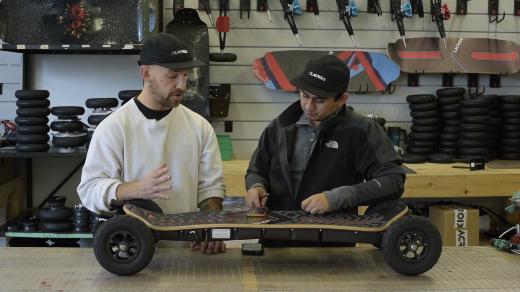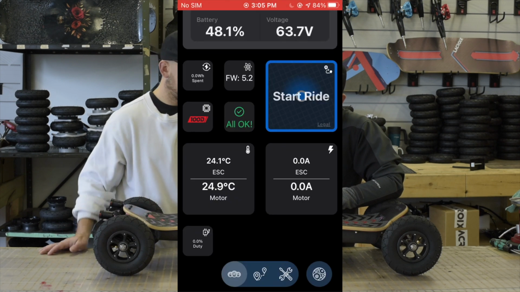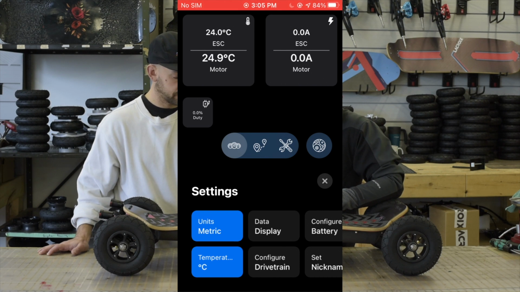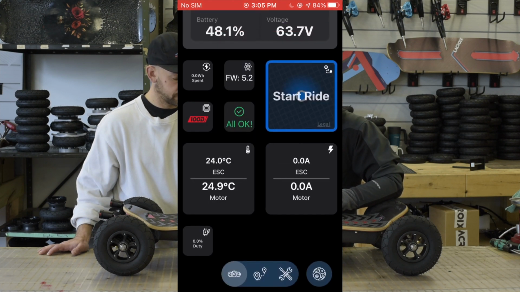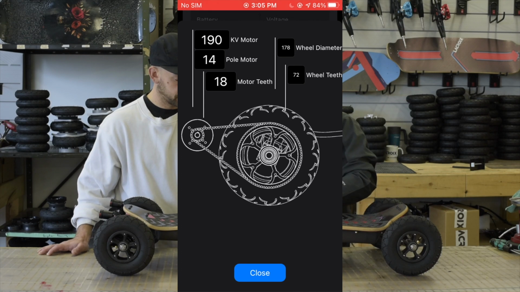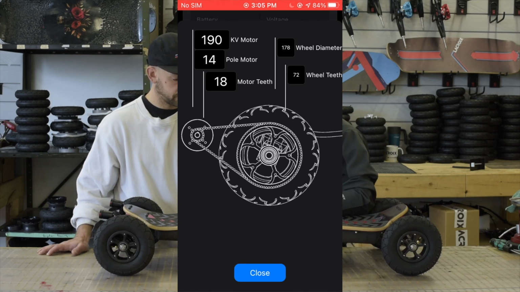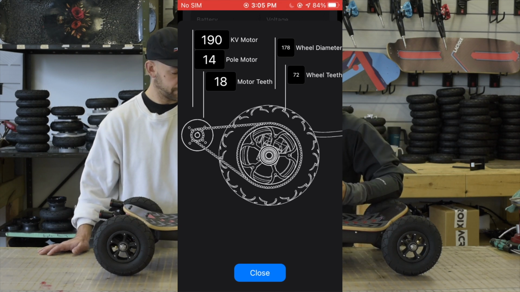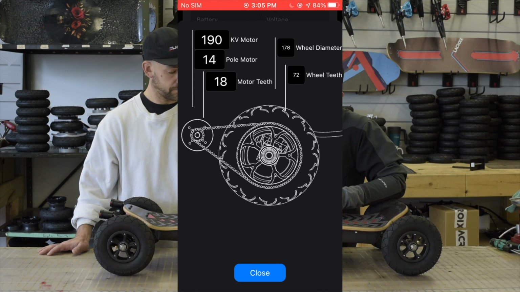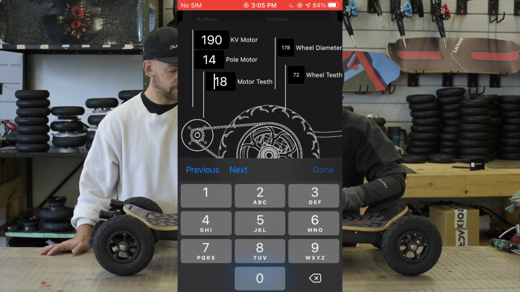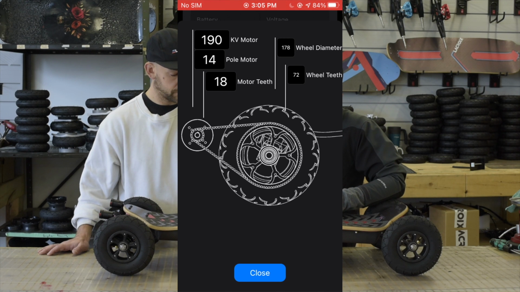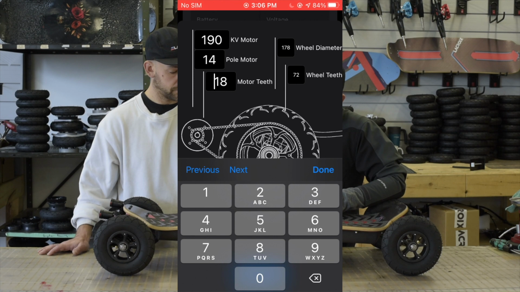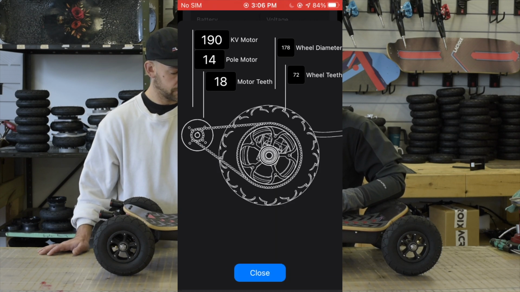Okay. Is there any other information I should be aware of? Yes, of course. There's one last thing. Depending on whether you have a Falcon gear drive or a belt drive, you can change your drivetrain, and here we have the motor teeth and the wheel teeth. This depends on the gear ratio we're running. Usually with our stock Super Sports, we run 72T on the wheel and 18T for the motor pulley. For Falcons, it's a different ratio: we have 59 on the wheel and 14T on the motor.